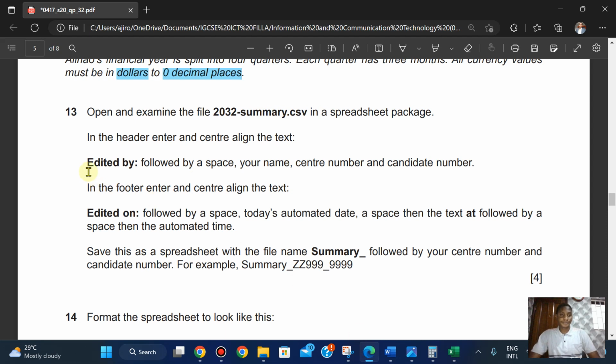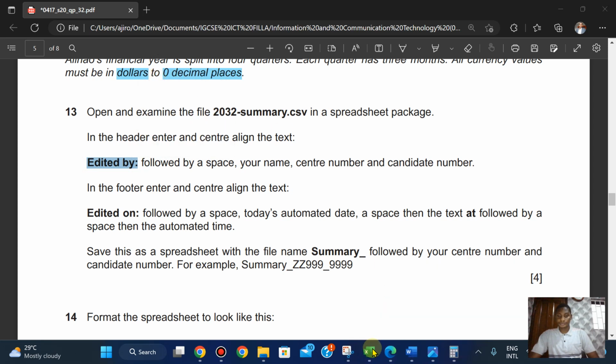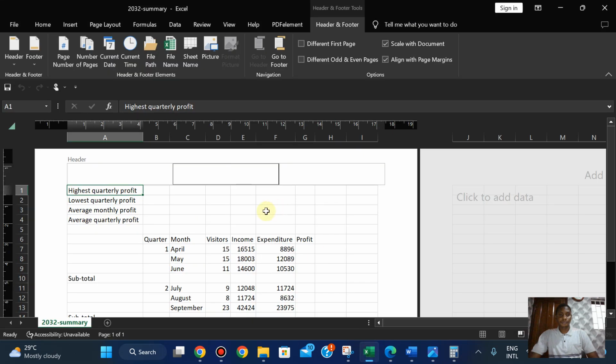Edited by, followed by a space, your name, center number AN017, candidate number 2023.